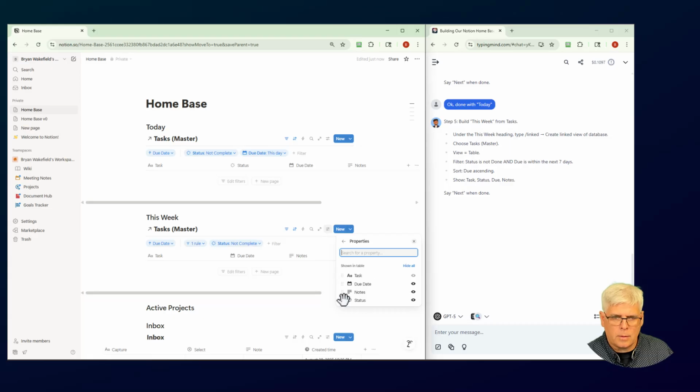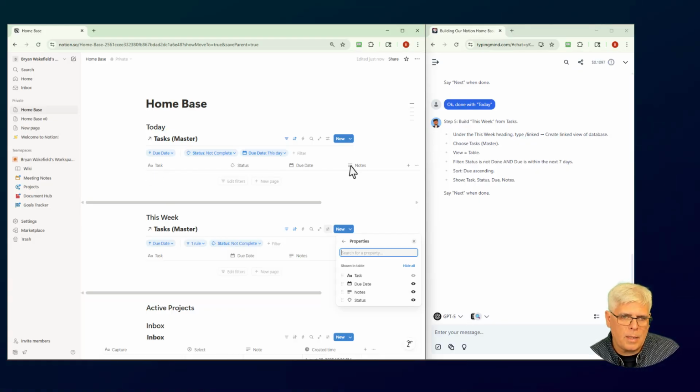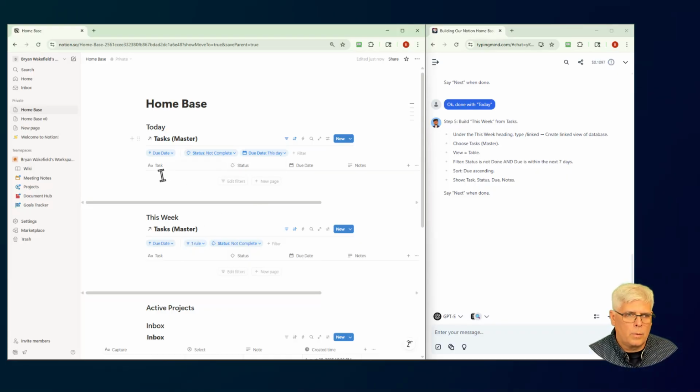Okay, so this is just a view. When we're doing both today and this week, they came out of the same database, but what we're building up here is views. So we're not messing with the actual database. We're just changing the views. But I do want to make sure I have the same columns set up for both. So task, status, due date, notes. Okay. And if you look, this is really the same thing.